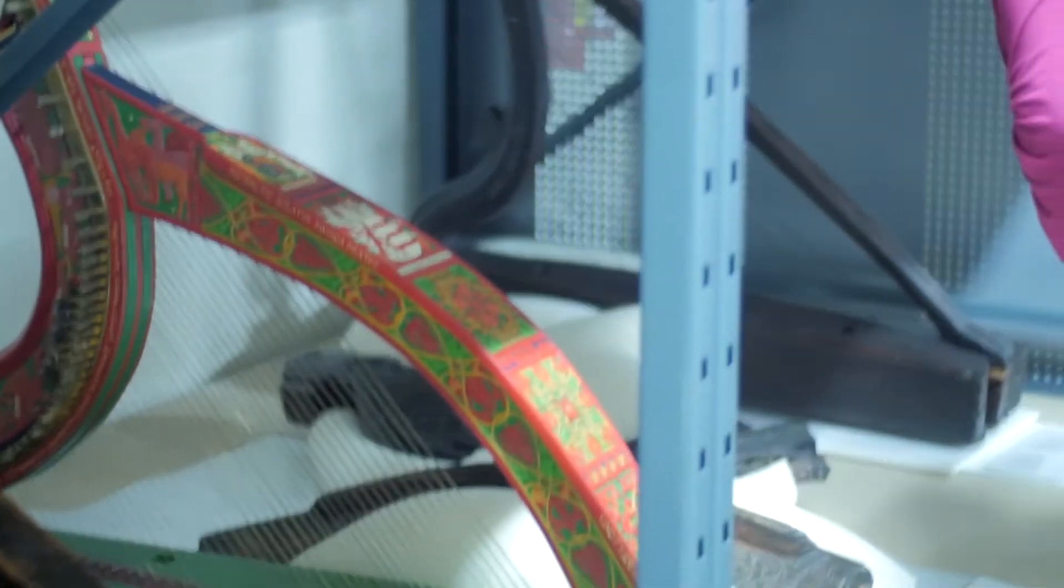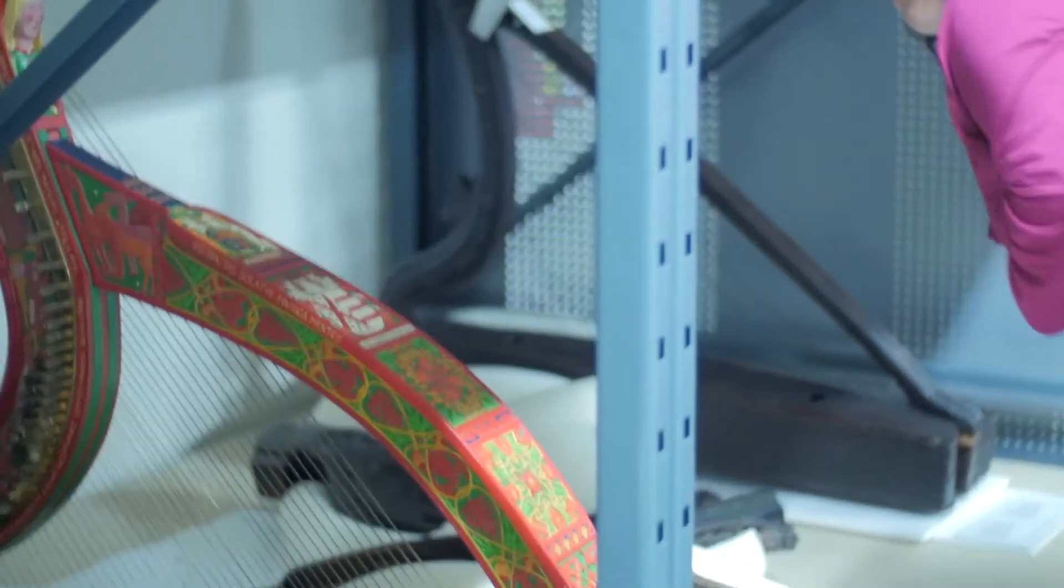This is a Rose Mooney harp right at the end here. So this is the one that Natalie copied for the student Rose Mooney harps. And this one here, the fourth one along, is the Mullamast harp, which they copied for our student Mullamast harps.